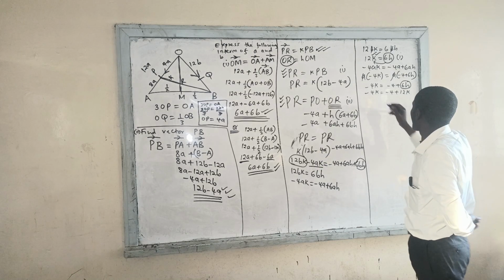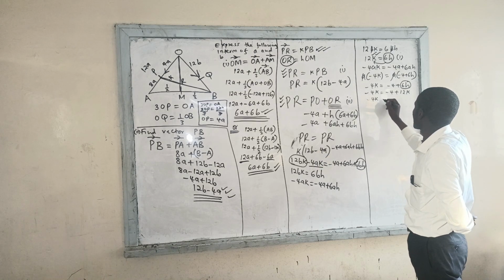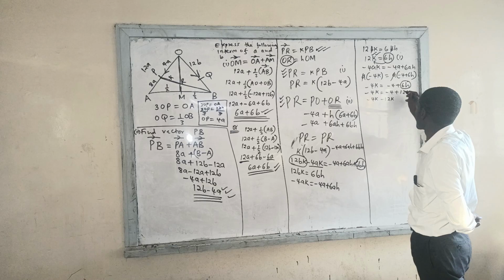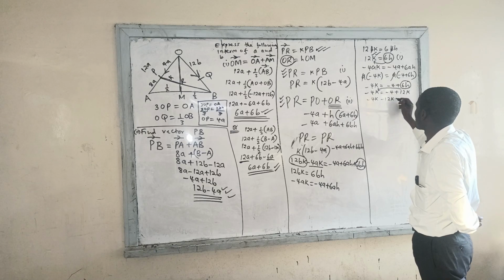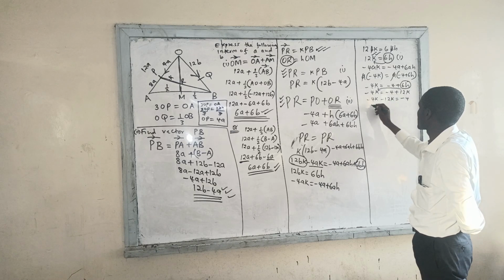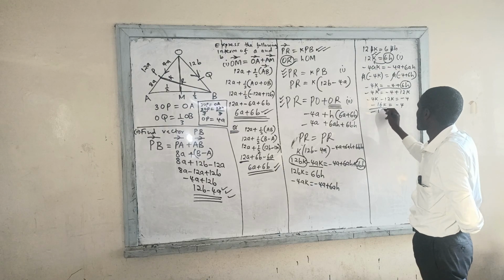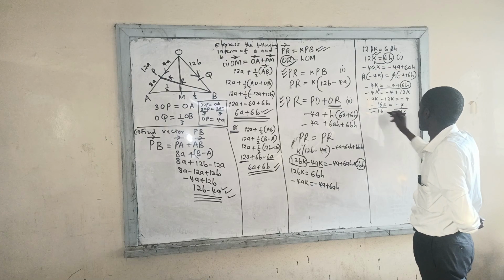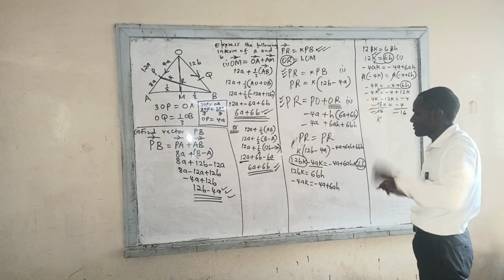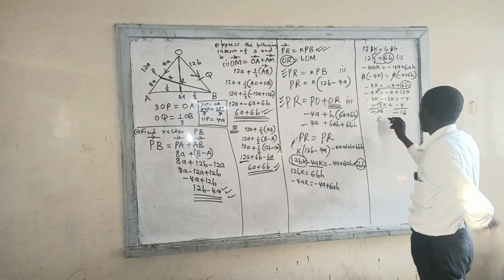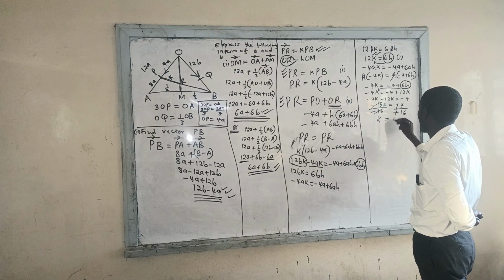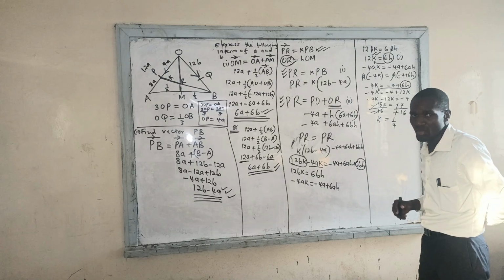Correct. So you'll have minus 4K, then minus 12K, because I'll take this to the other side of the equal sign, it will be equal to minus 4. So that gives us minus 16K is equal to minus 4. Divided by minus 16, divided by minus 16. So that means our K is equal to, this will disappear, a quarter. So our K is a quarter.